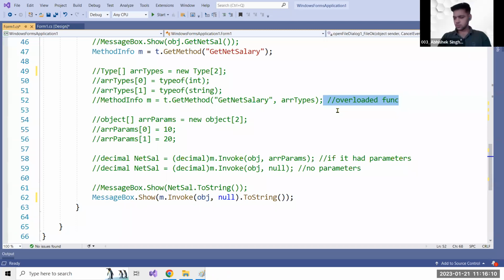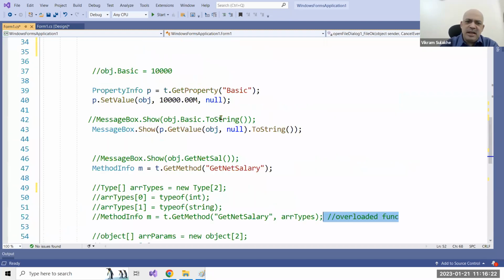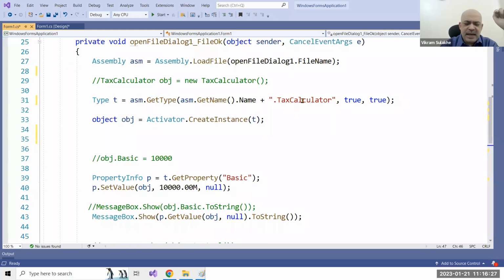Yes, sir. You have written that code yesterday. So show him a list box which shows all the classes in the assembly and ask him to select one class from there. Then instead of hard coding this class name as TaxCalculator, I could pick up based on what value he wants.